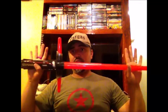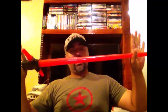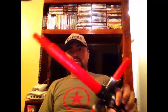But I'm still happy with this. You know, it's compact, it's easy to carry. The other one is a fixed blade. It just looks better. You know, I would buy that one if I want to cosplay and look really cool. If I want to cosplay for a small local con, I would take this because it's a more compact blade. You just pop it in, and it's a lot easier to carry this than the big old Disney Store one.